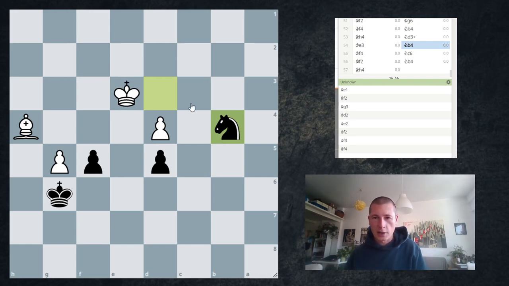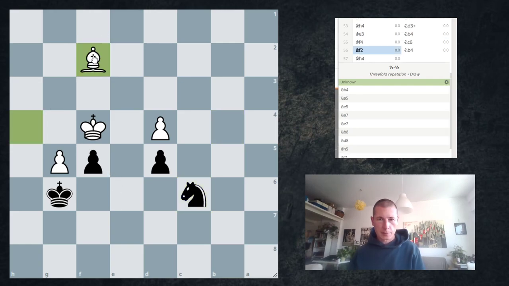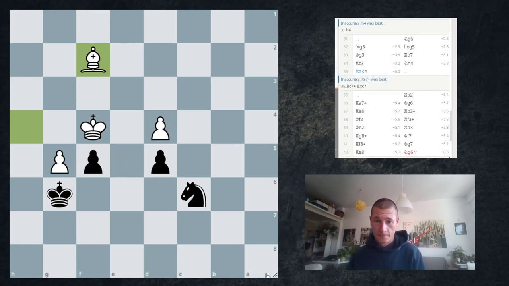Yeah, in this position, I shouldn't have played knight check. I should have played... Why can't I repeat this? Okay, in this position I should have played knight to c6. And what can he do? He needs to play bishop back. Yeah, and then I still cannot win. This is a very frustrating game. Let's have a look at it nevertheless.